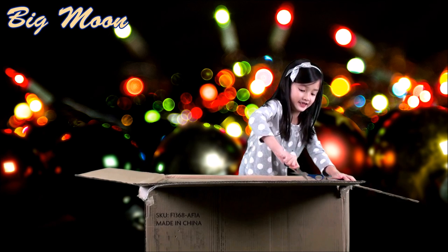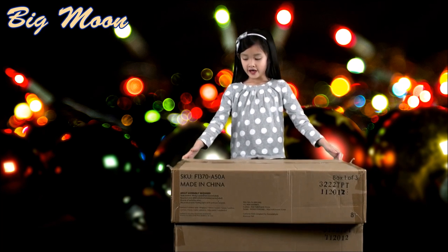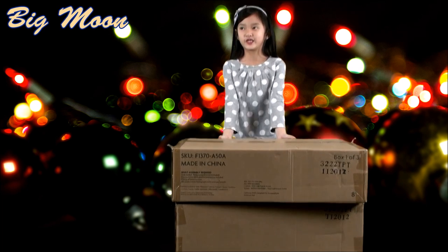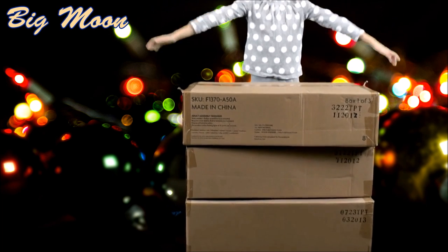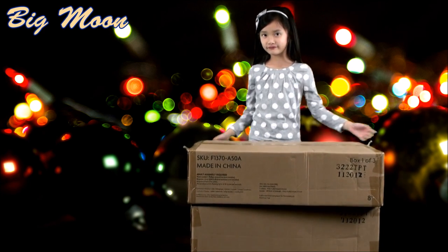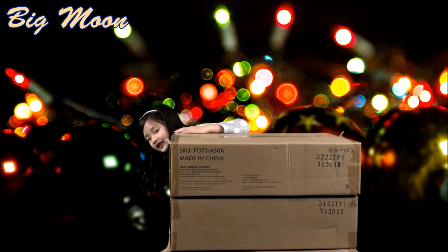Nope, we cannot. So we got that box out of the box. And actually, we have three in there. So I'm really excited because they have three boxes. But hopefully there's not another box in there. Because if there is, I'm killing this box.